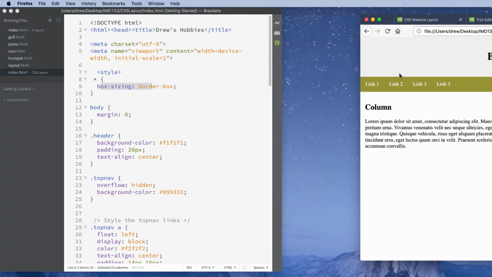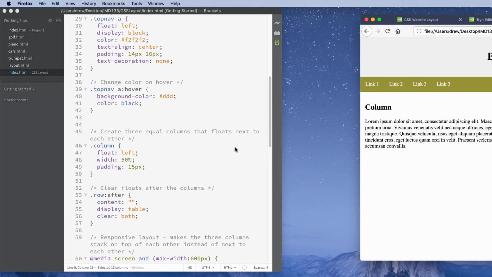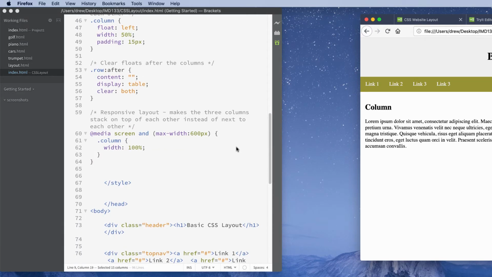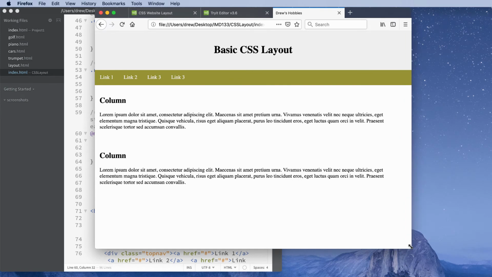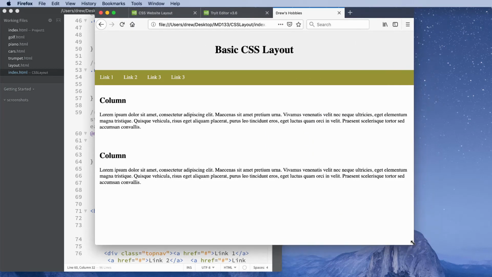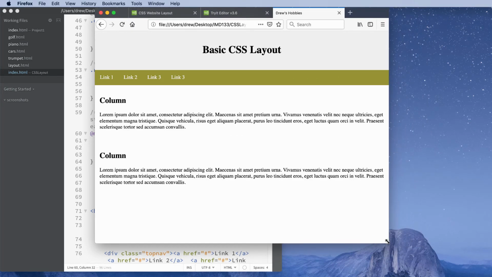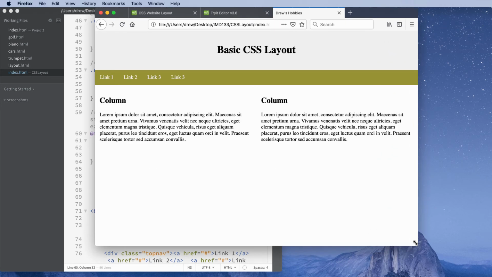I'll show you the code that does that. If you scroll down to the end of your CSS, you'll see a comment in here that says responsive layout. Makes the 3 columns, or 2 columns in this case, stack on top of each other instead of next to each other. So if I change this max width here to say 1000, and then I save this again. So again, that's responsive design code. That's about as simple as you can make responsive design. Refresh this. Notice that when I get here, instead of smaller, it actually puts it down. Now you wouldn't want to do that. It would put the columns on top of each other, but I'm just showing you that so you can see how it works.